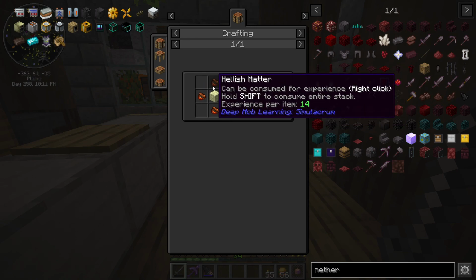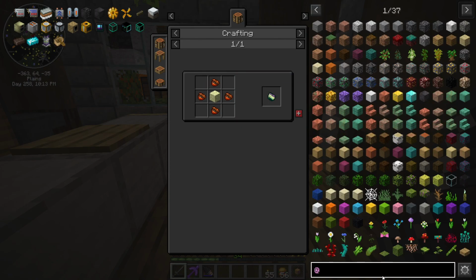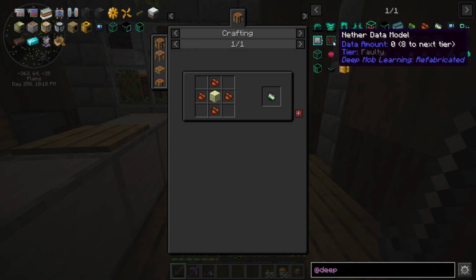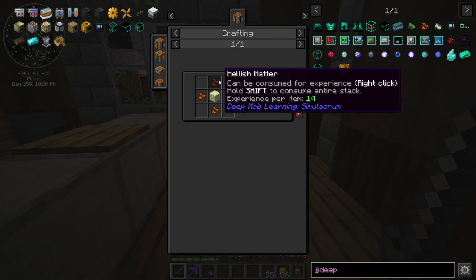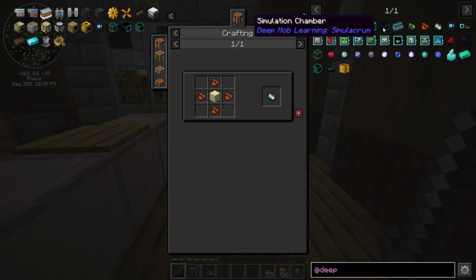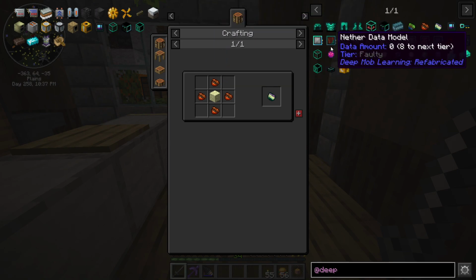For hellish matter, we can just make use of deep mob learning. We can make use of the nether data model to have some hellish matter. But then again, you need to kill a bunch of nether mobs first to have a higher tier. Because basically what that means, the higher the tier is, the better loot that the simulation chamber will give you.